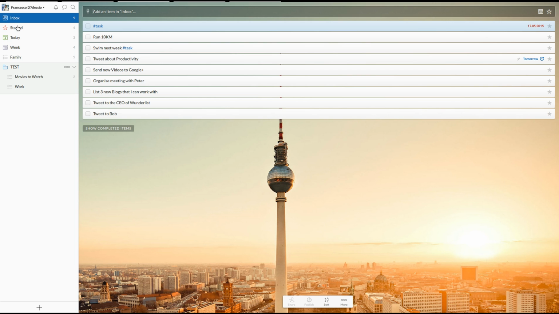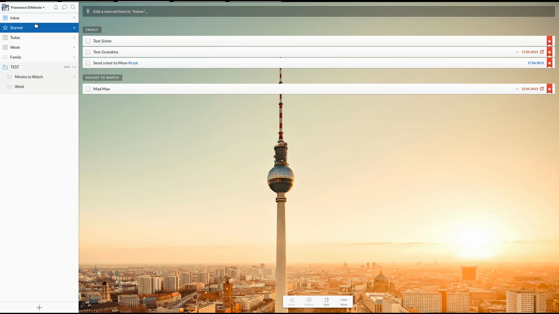So the next one down is Starred, and Starred is basically where you put the tasks you've highlighted as most important throughout all of your lists, whether it's Inbox or, you know, movies to watch, and it highlights them in a really nice way. It's almost like, if you've got Google Inbox, pinning your tasks to a set wall. And I really like that. I think that's a really cool feature. I think that differentiates it a lot from the others. And I think that's something that's exciting.